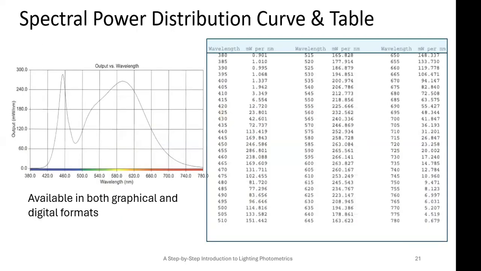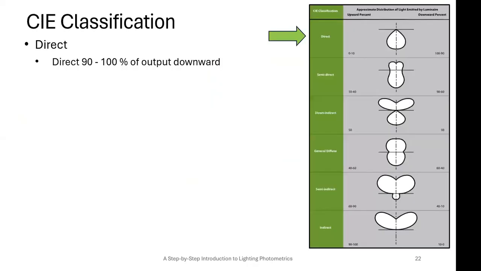So here we are again. It's the same thing, except we also have a digital table. Right here is the peak, and here is the particular number. So it's 455 wavelength, that's in nanometers, and that gives us a 286. Okay, that's where we are. So we have tables as well as the curves for the values.